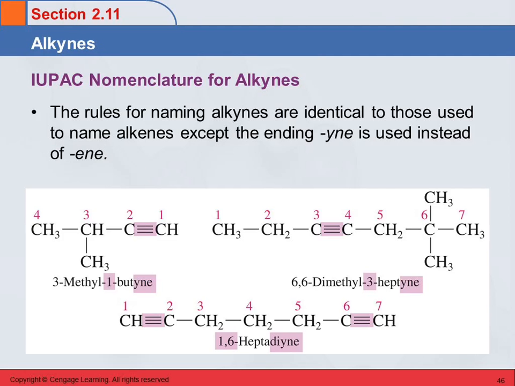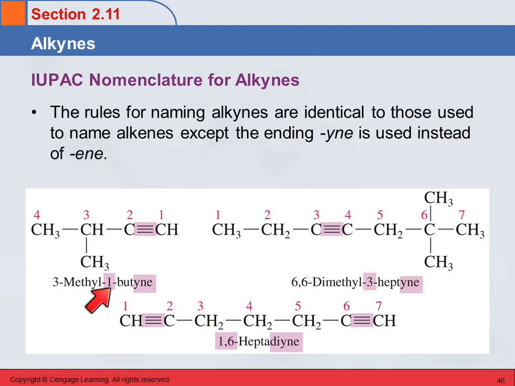So nomenclature. The nomenclature follows the same rules as for the alkenes, except we're using a different ending, alkyne. So if we look at this example over here, again, we're always looking for the longest carbon chain. This has a 4-carbon chain. For the ones with double and triple bonds, it has to include the multiple bond. So this is the longest chain that includes the triple bond, 4 carbons. So that comes from butane, and we change the ending to -yne. So this is butyne. We're going to give a number here specifying where the triple bond starts.